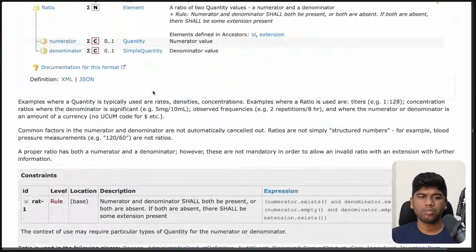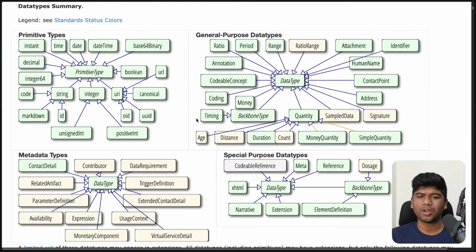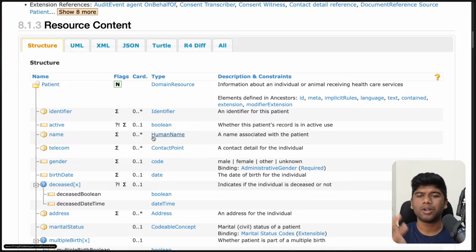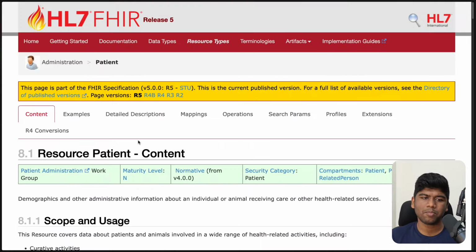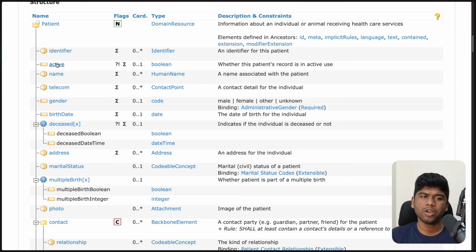Now, the type page of FHIR has everything you need to know. It has the primitive data types, the general purpose data types. And if you have a lot of time, you can go and understand each and every data type. But it's not necessary to understand what a FHIR resource is. All you need to know is you see an example, you come back and check, okay, you have these different elements, and you know the cardinality, which lets you identify whether something is going to be an array or is it going to be a direct reference.